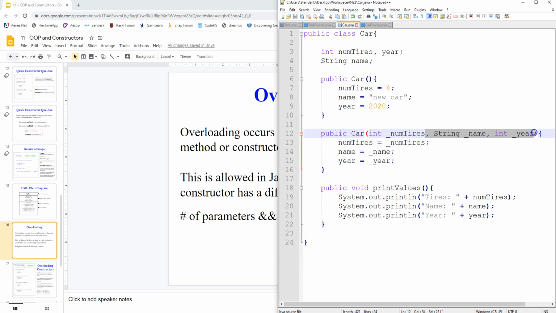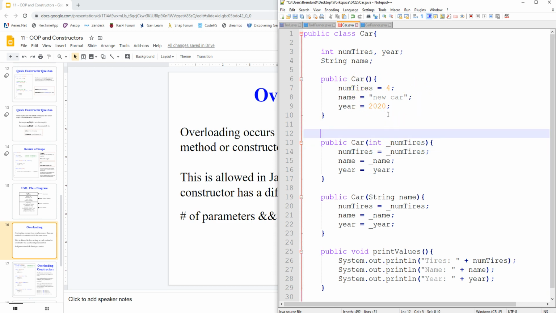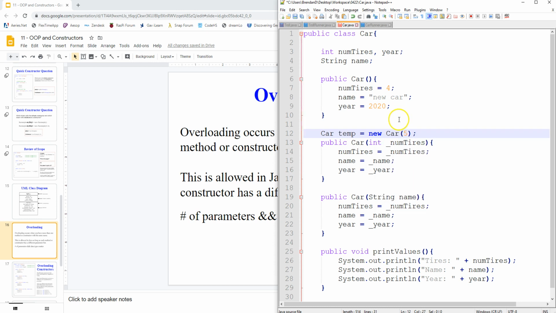I could even have a new car that just takes in an integer, and then right below it, I could have another constructor that just takes in a string name. And this can be really helpful for being more flexible in how you create objects. Like if I know these values versus if I know this. And there's no ambiguity in Java. It knows if you say in the runner car equals, like temp equals new car, and you send in a 5, it goes look for the constructor that has one integer input. Oh, it's right there. No ambiguity, right?